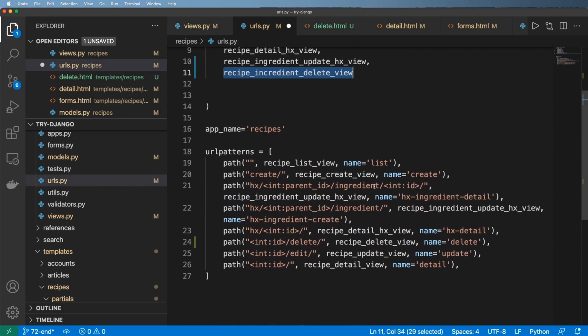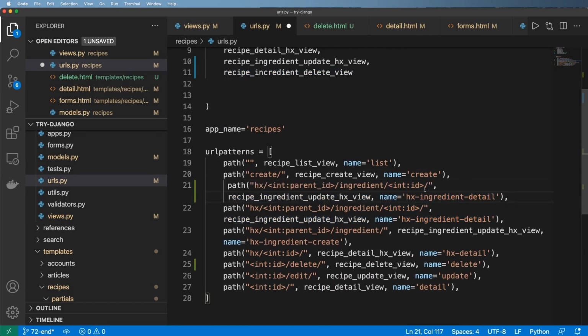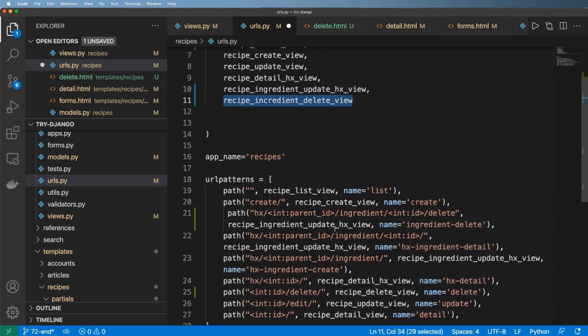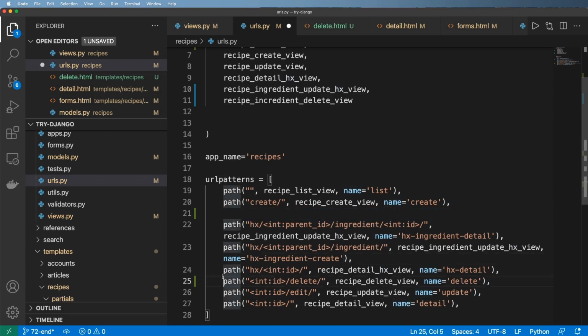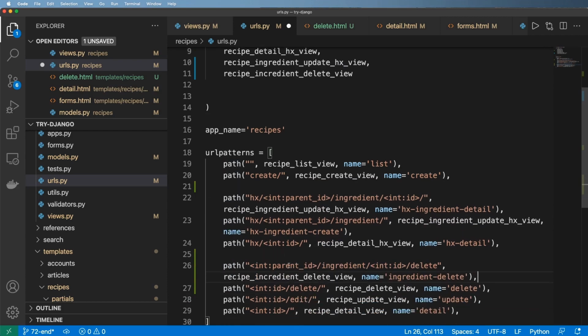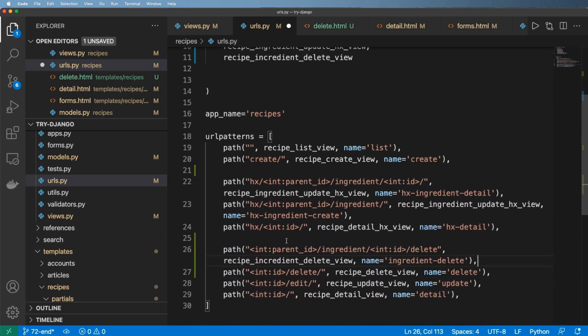So let's go ahead and bring this in to our URLs now. And yet again, I will copy this right here. And this time I'll put it above it. And we'll go ahead and say delete. I don't need the HTMX stuff in there at all. You can just put in delete like that. And there we go. Okay, so with the update views, it makes sense to have it with all the HTMX stuff. And this, it does not. So I don't need HX to be at the beginning of it. So I'm going to go ahead and actually put this down with my other ingredients, right? The other CRUD views, the HX views, I'm going to just leave together.